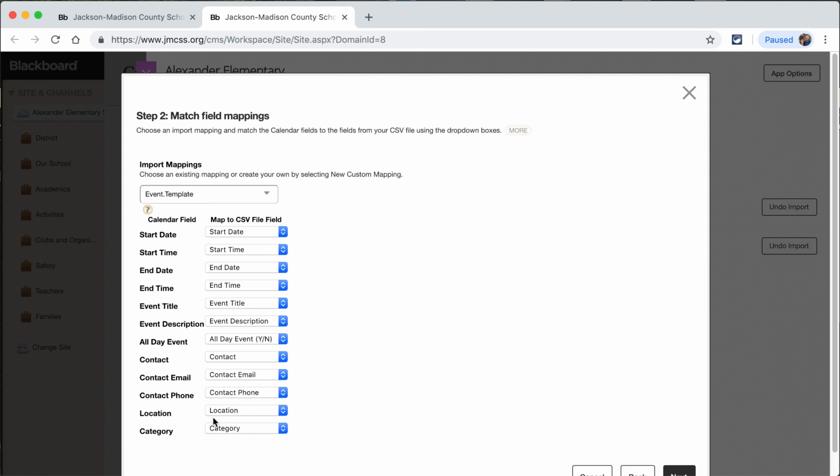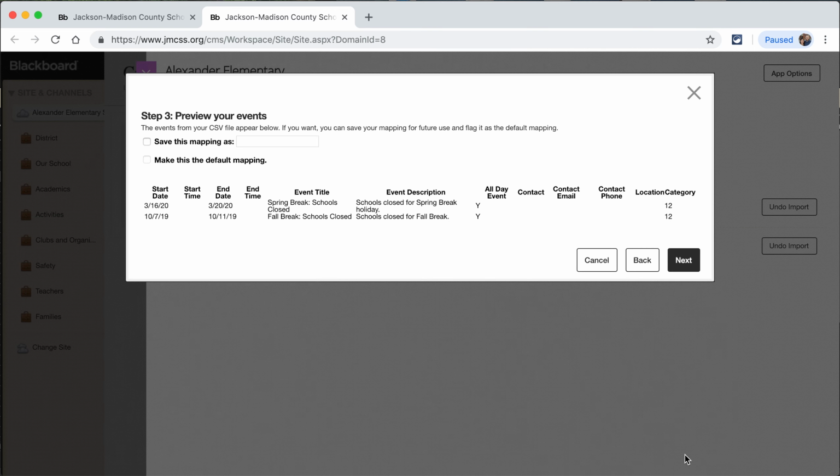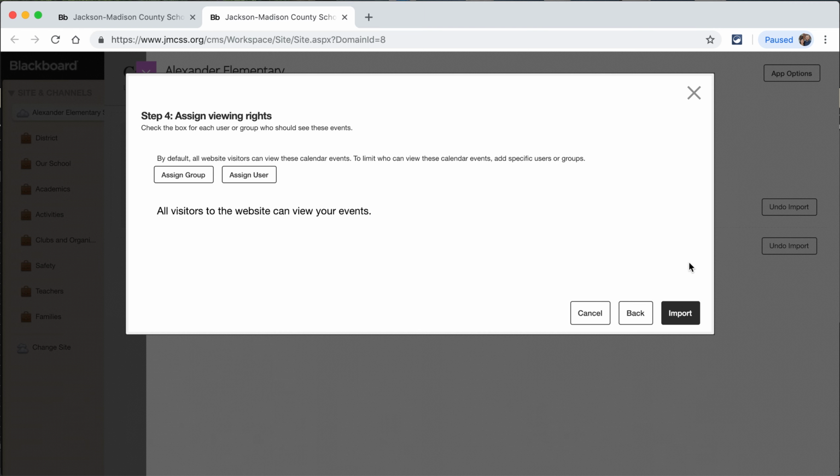And so that's going to pull up just the fields and categories that we used in our import. So once you have that selected, click Next, and it will bring you to this page where you see all of your events and just a little preview, so I can just double check the dates look correct and the titles look correct. And then when you're ready to import, click Next.